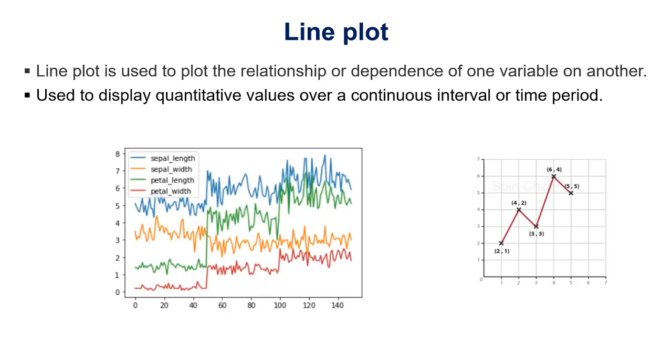Avoid using more than 3 to 4 lines per graph as this makes the chart harder to read. Instead, divide the chart into smaller multiples called subplots. Now the question is when to use line plots. The best use case for a line plot is when you have a continuous data set and are interested in visualizing data over an interval of time.